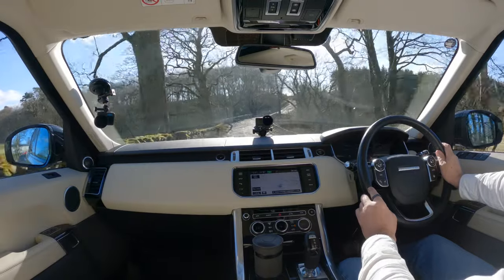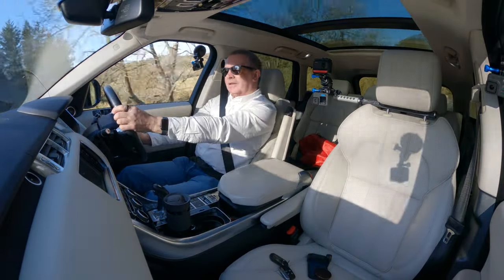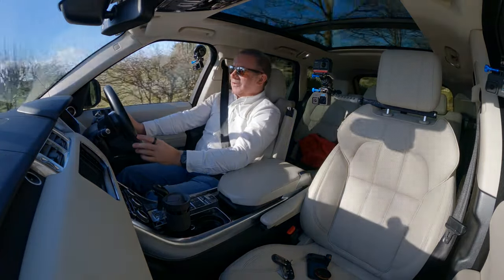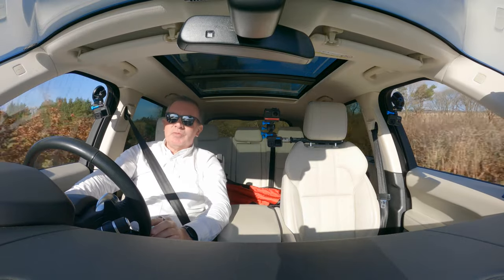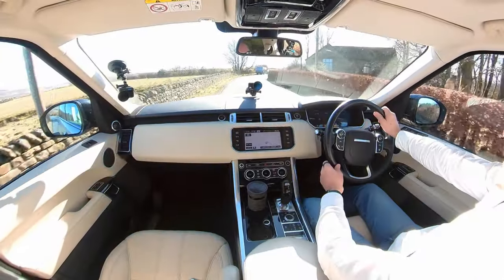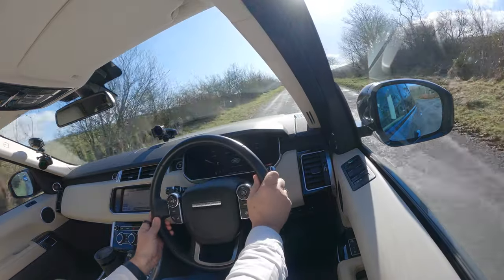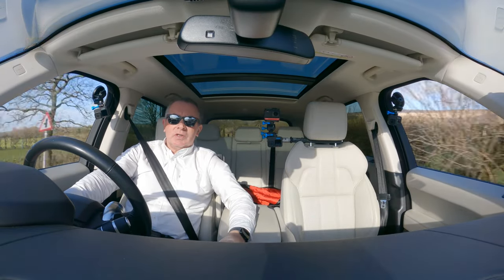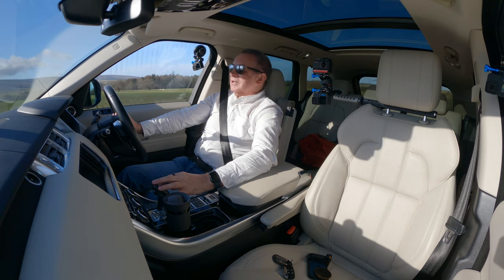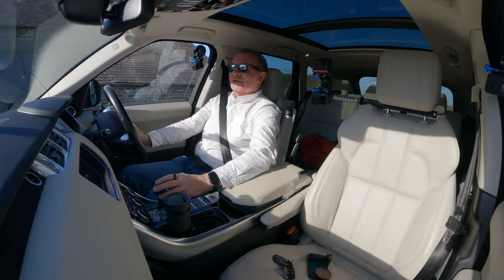Just effortless power — you never feel like driving fast. You enjoy your ride, you enjoy the comfort. Whenever I'm in a Range Rover I always try to drive just that bit better, just that bit smoother — anticipate braking so you don't have to brake hard, just let the car come to a halt itself. It's a compromise using a big car like this — you use more fuel of course — but you're safer and more comfortable. It's like the difference between paying for a taxi or a limousine to the airport. It's how you get there and your enjoyment.